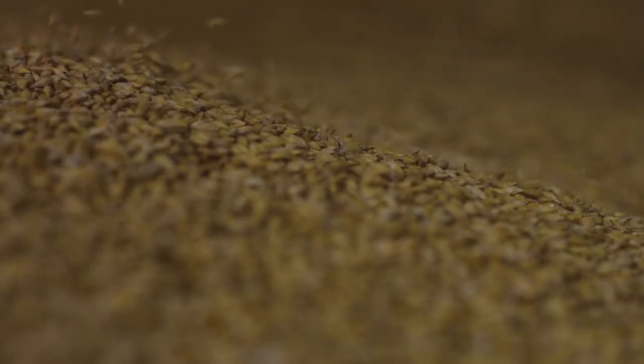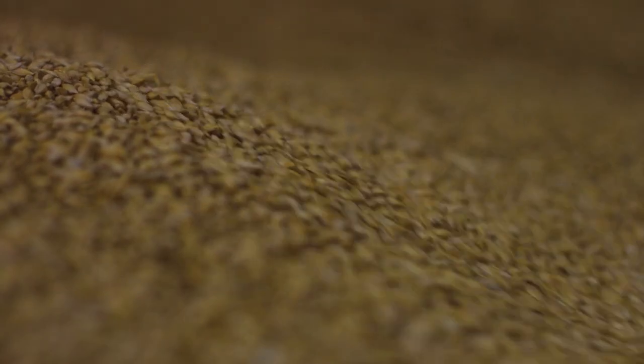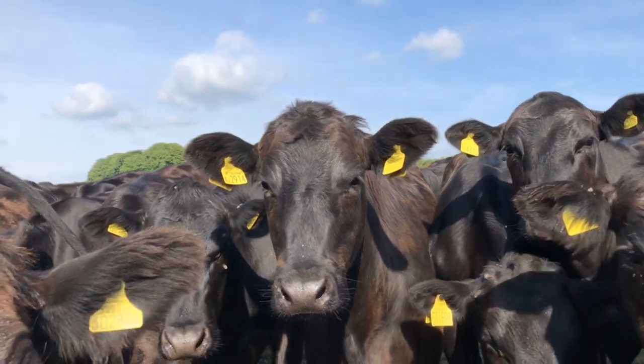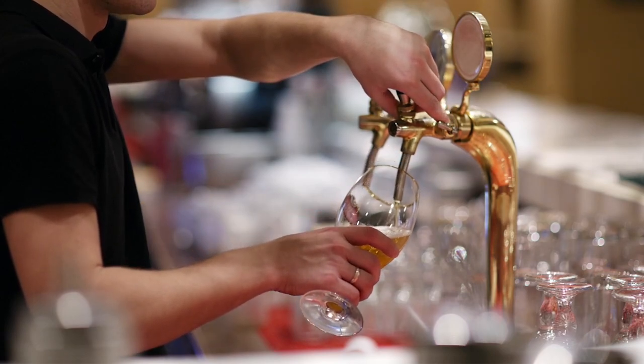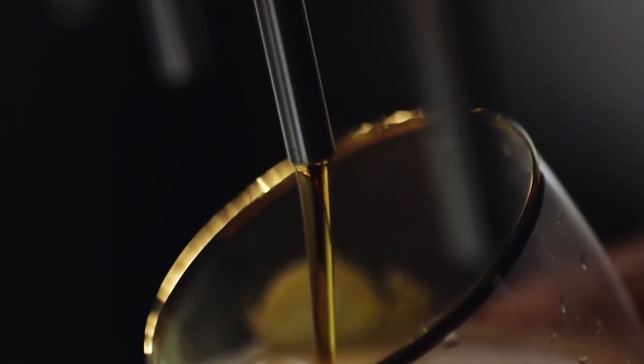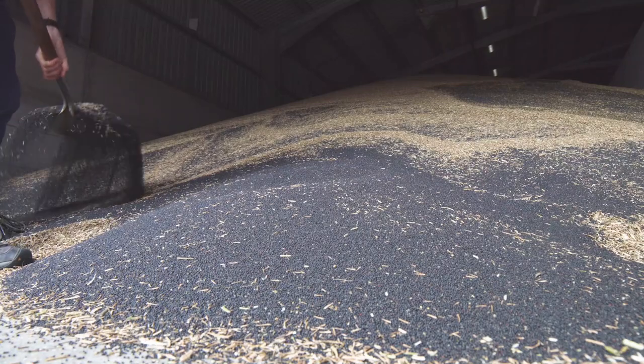When the corn is all dry and ready, some we use for our own cattle — we put it through a roller mill, flatten it, and mix it with protein pellet and minerals to feed the cows and sheep. A lot of the surplus gets sold to local feed mills for cattle feed. Sometimes good-quality wheats go for biscuit or bread making, and barleys can go for beer and lager making — but they've got to be special varieties. We sell throughout the year; 29-ton arctic lorries come in and take the grain off to various locations, and some gets exported through the ports at Southampton and Portland.